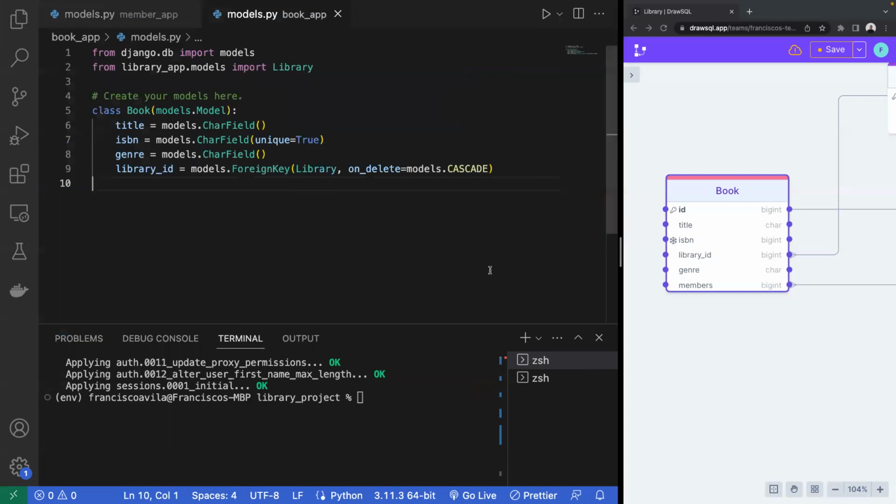And because we set up the other one, we don't need a members field here. This is the part that just exists in Django, where we don't have a members field. Right. So it comes from the member model through the many to many relationship.